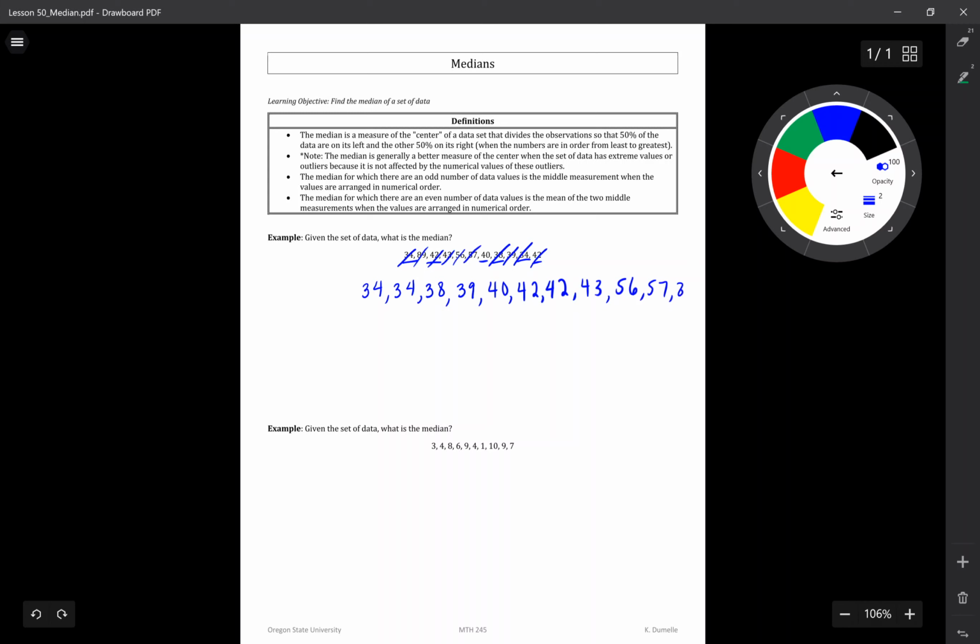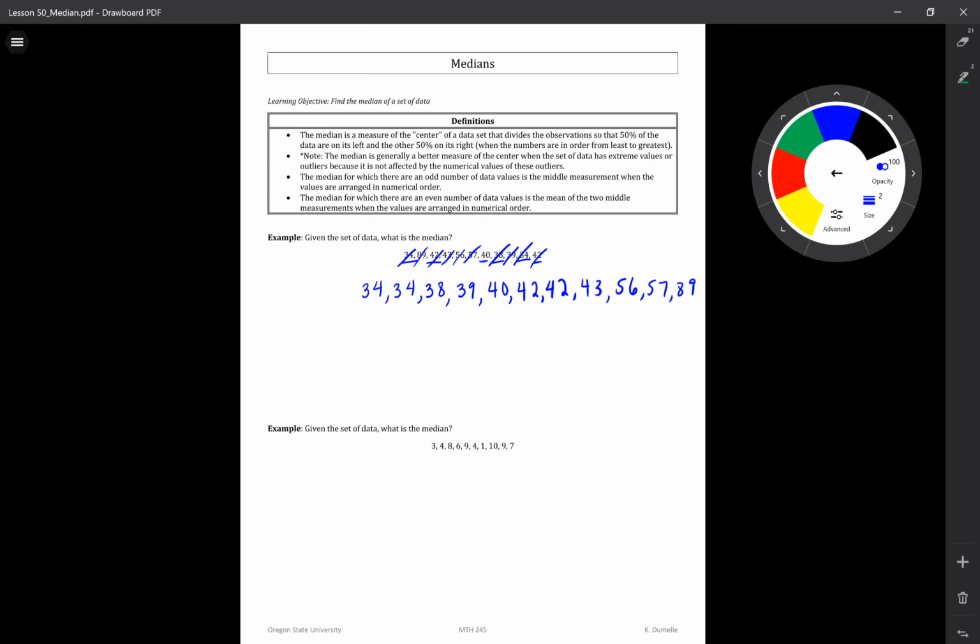and an 89. So here we see that this 89 is maybe what we would call an outlier because it's pretty far off from the other values. Maybe this is talking about, I don't know, the age of people in an exercise class or something like that. So, we have 34 to 57, a lot of data in there. And then we have one pretty big value of 89. So that would be considered an outlier. If we took the average or the mean of this data set, that 89 would skew our data a little bit. But if we do a median, our data will not be skewed like that.